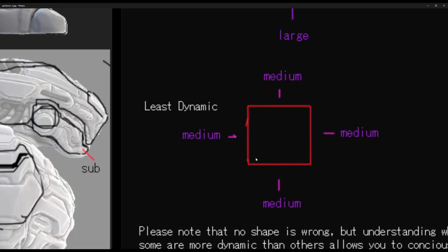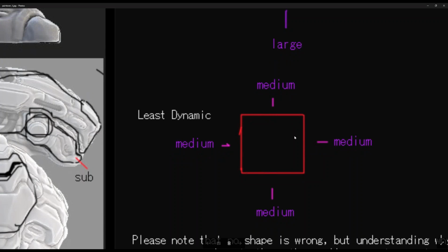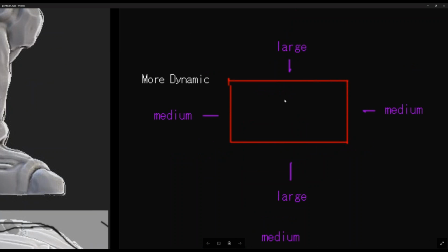It's not saying squares are bad, but if you want something to be dynamic and you make it a square, you're probably going to struggle to do that. The reasoning is, as I said, there's no directionality to it. So let's look at a rectangle. A rectangle has much more variety. It has medium and large, or it could have small and large.